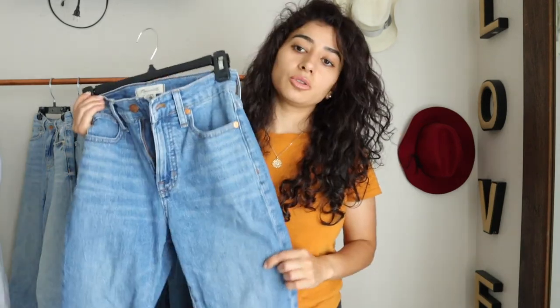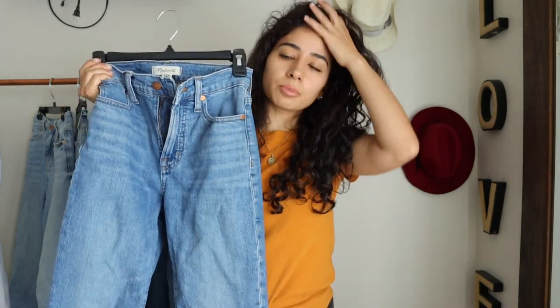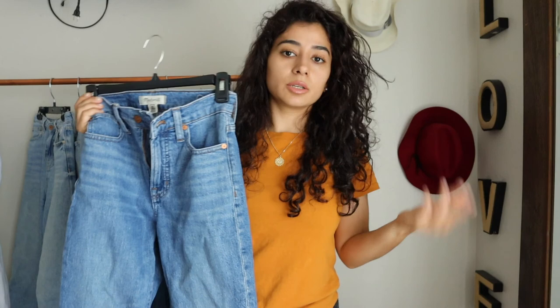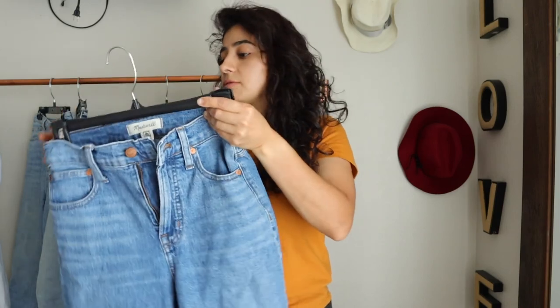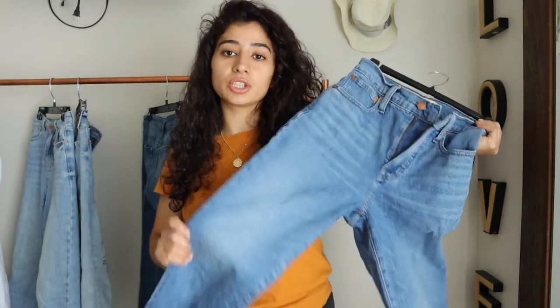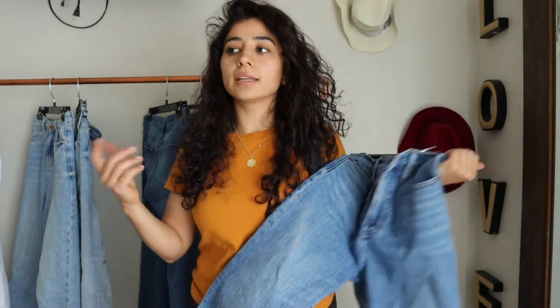These are not stretchy and are made in Vietnam. Madewell makes really good quality jeans that I love, though they are a little higher priced. They do have sales occasionally. I didn't buy this one on sale, so it was a bit expensive for me. A vintage jean is really hard to find, but you can sometimes find one from thrift stores — as long as you keep all the hacks and tips I've shown you, you'll be able to find your perfect pair.